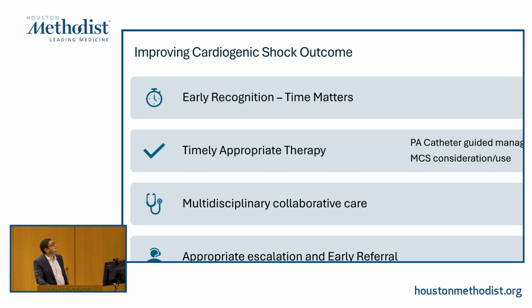So the main message of my talk is early recognition. See what stage your patient is in. If they are on the floor, move this patient to the ICU. If you have a cardiac ICU, that is preferably the right place for them. Apply the appropriate therapy, use your echo. We use the Swan in our cardiac ICUs. It gives you very excellent information about how to guide your management. So Swan-guided therapy is very important if you can do it. And then, as we discussed before, when the medical treatment is not working, start thinking about an MCS.